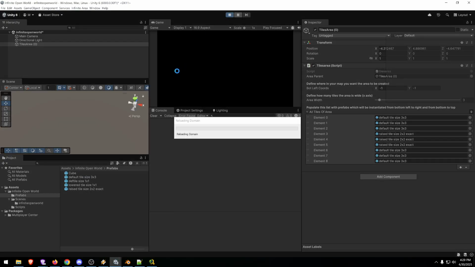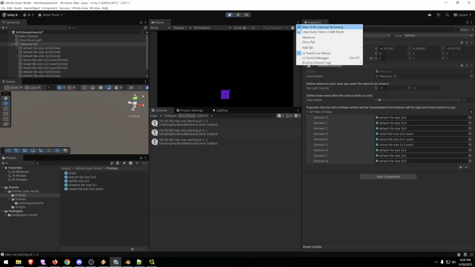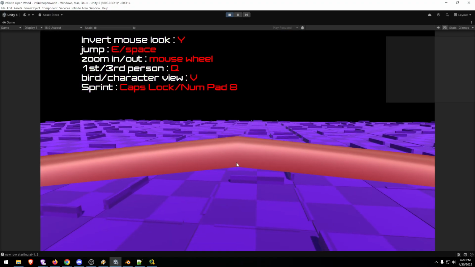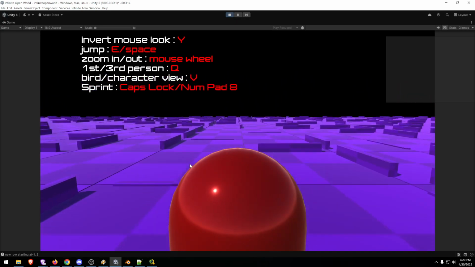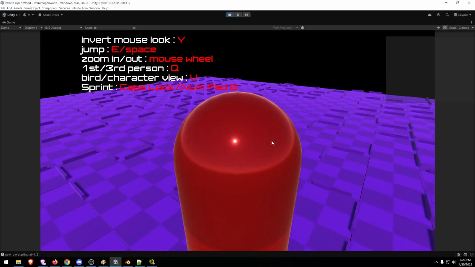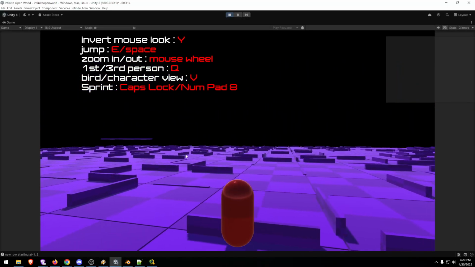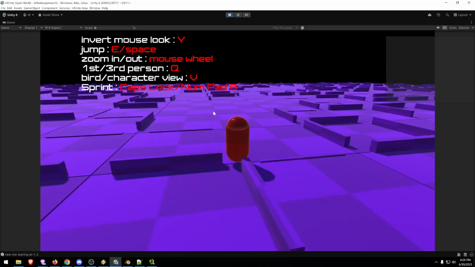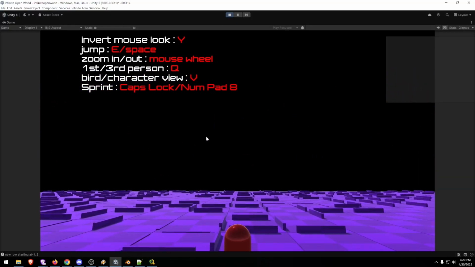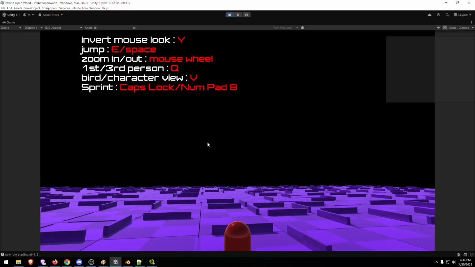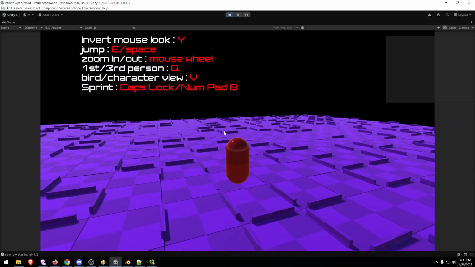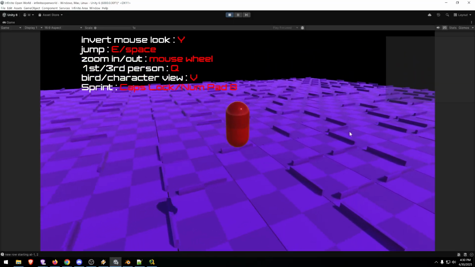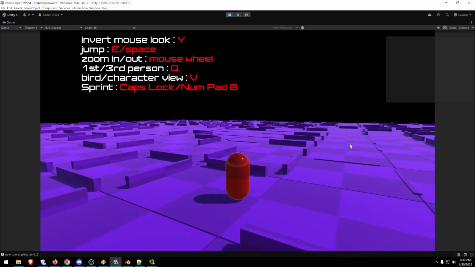Good. So now this should work. Let's go maximize. Zoom a little bit out so we see something. And now we can run a little bit faster if we want to. Wow, that took us quite a while. Funny thing is, if we look up and run, we jump over these things. And if we look down, we bounce against them. Boing. Whee! This is fun already. It's a fun game already. Did not even do too much.